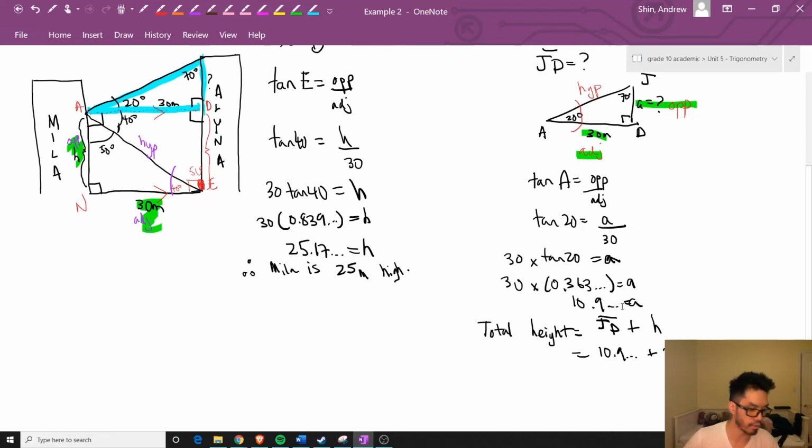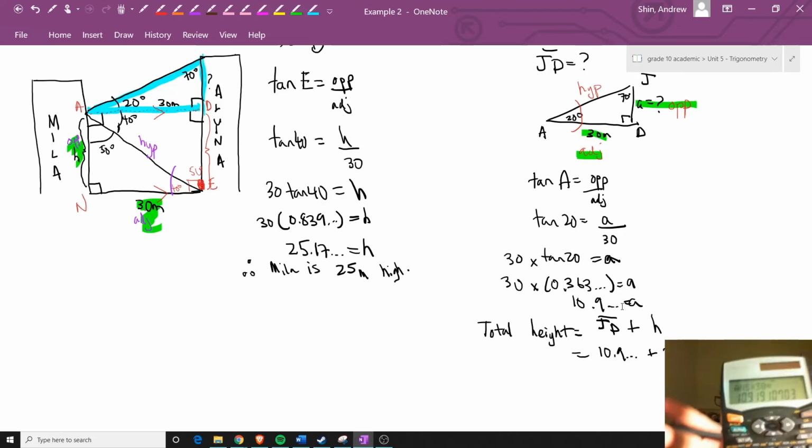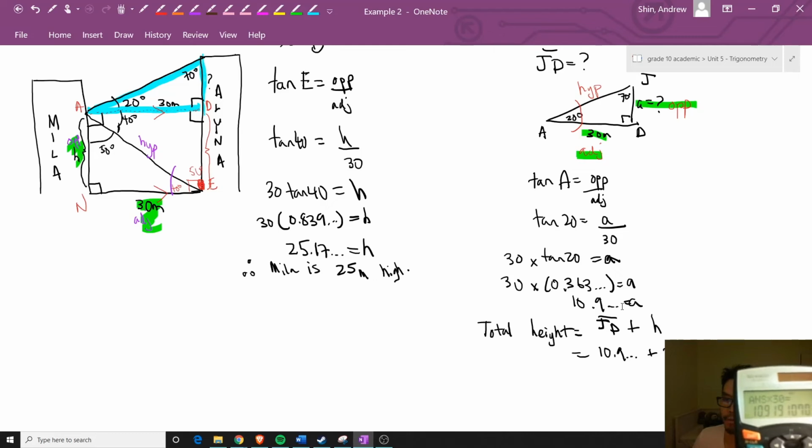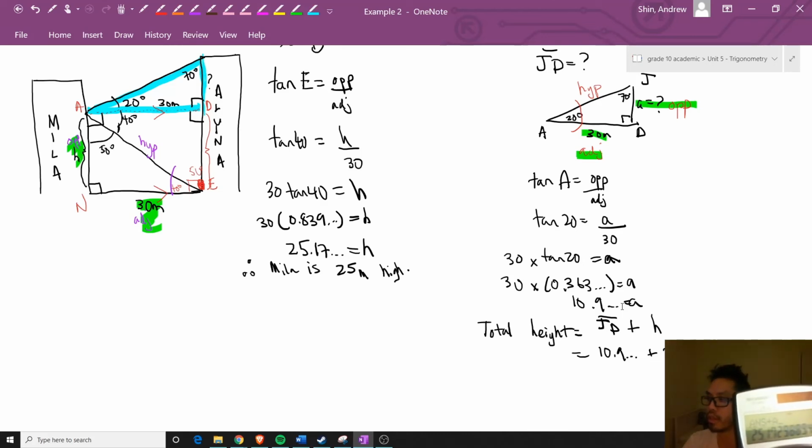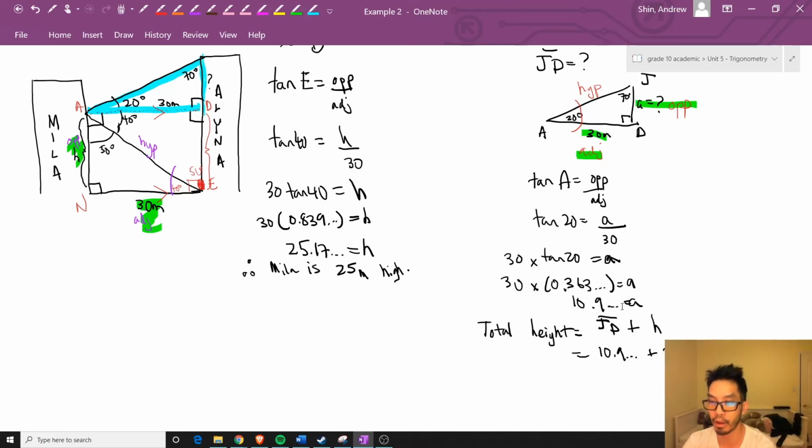Again, I have not erased anything on my calculator. I just kept the answer there, you guys can't see it. So I'm going to do this plus the 25.17, but I know I've stored 25.17 under A. So I have just pressed recall A. As you can see, that says answer plus A, which is 25.17. All those decimal places, I didn't have to write it all out. Press the equal sign, and I get 36.09 blah blah blah blah.